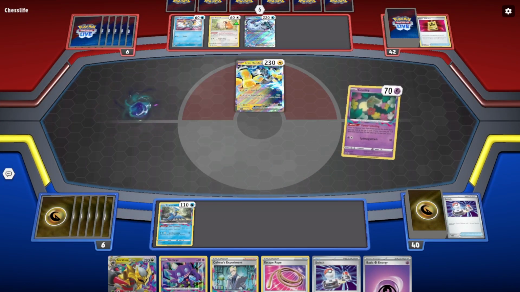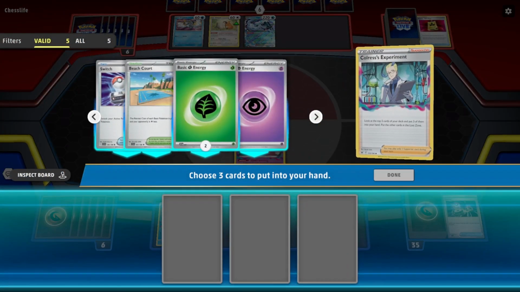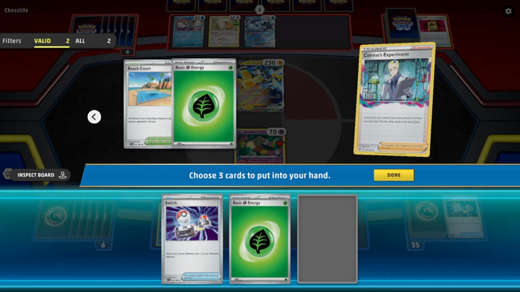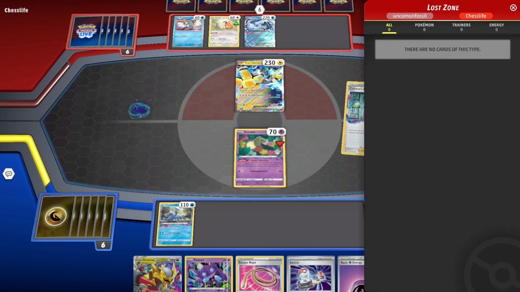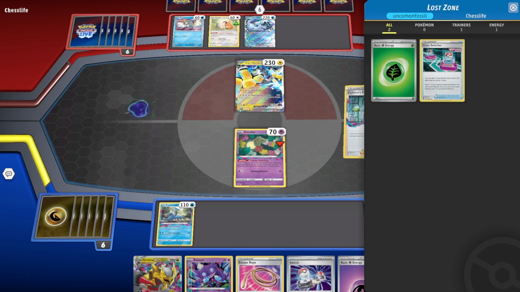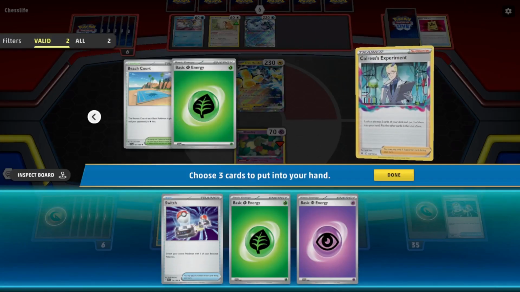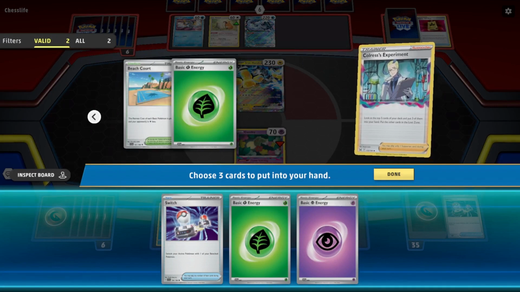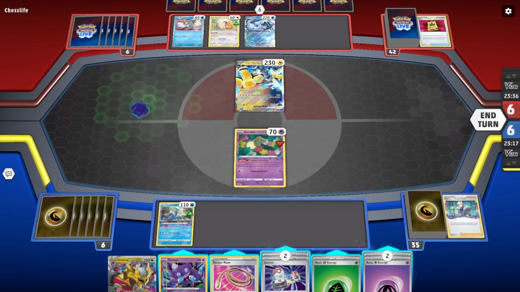You know, with the Giratina VSTAR as prize, it's not a happy feeling for me. So Switch, energy. This is a lot. The Lost Zoning sequence is not going the way I wanted for sure. Let's see. All right, I'll make that play. I don't know. Not liking my life here at all.